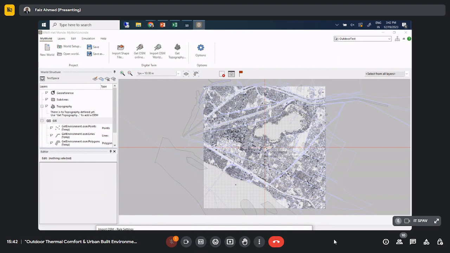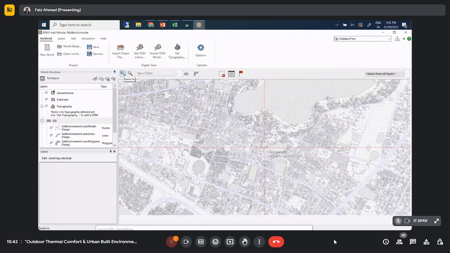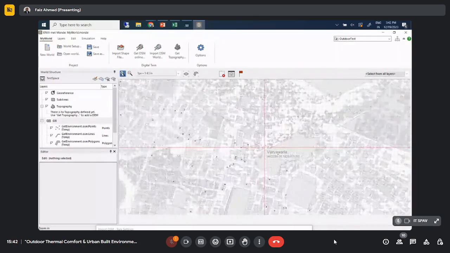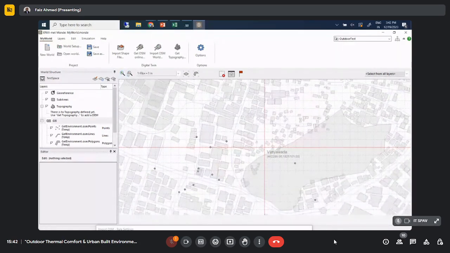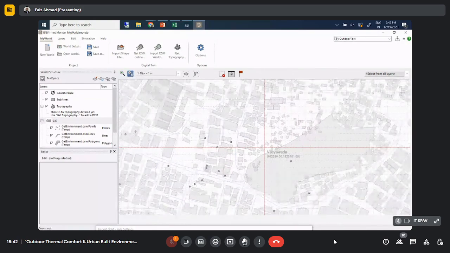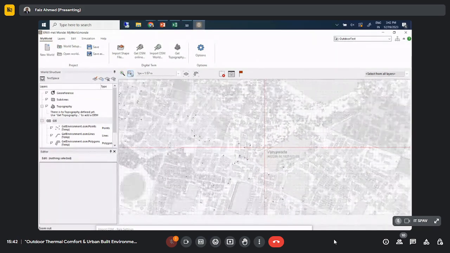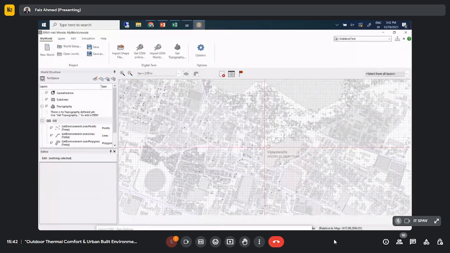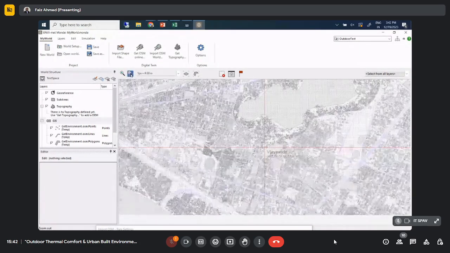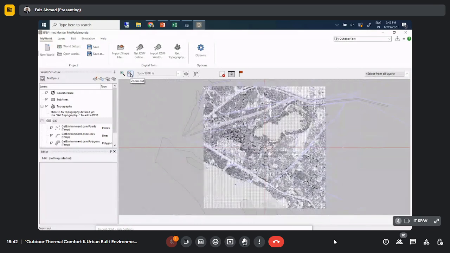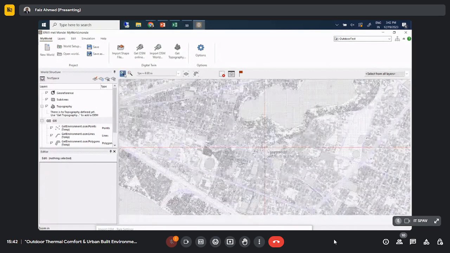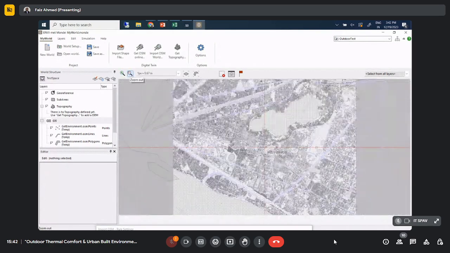Okay, so let us see. Such a big scale, exactly. Yeah, correct. So this is one aspect that you can do.